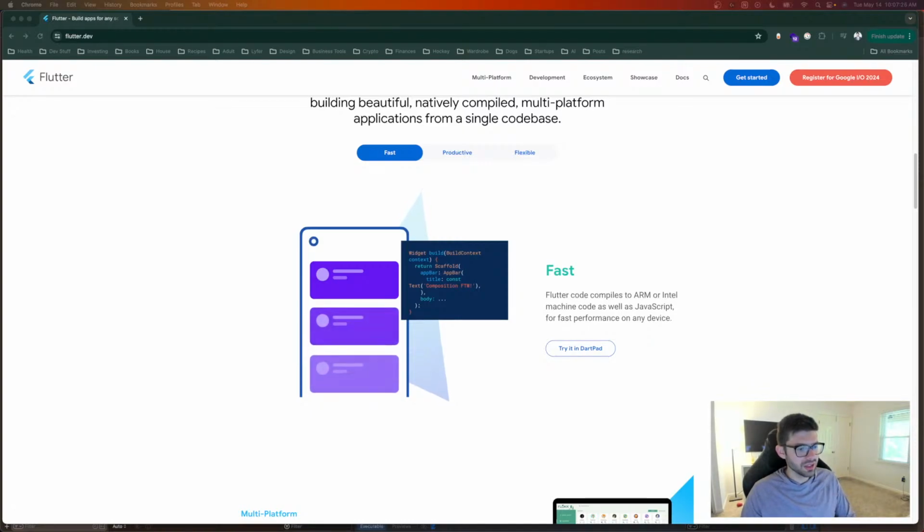So I think SwiftUI, from what I'm seeing, is similar to how Flutter is. Everything's a widget in Flutter. Well, actually, you know what? Maybe SwiftUI isn't like that. They just call their widgets views, but I don't know if everything's a view in the same way that everything's a widget.